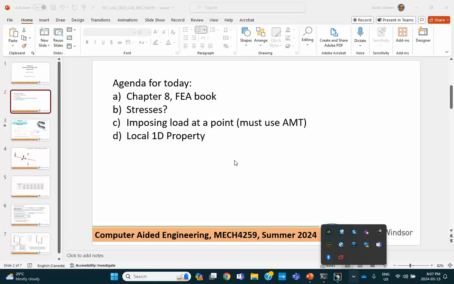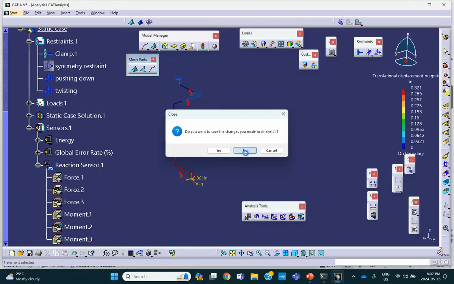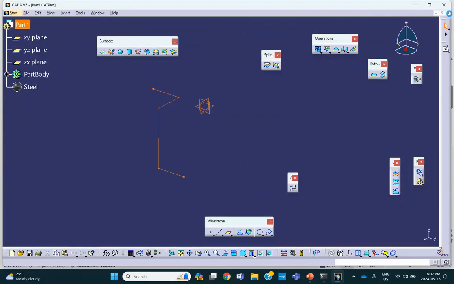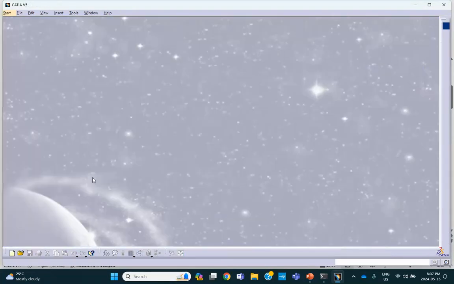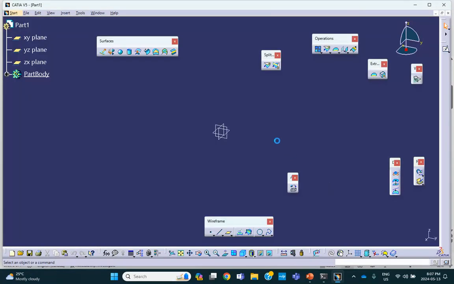Now, one option is to break the beam, the line, into two pieces and solve the problem. Here's what I mean. I'm going to do the problem two different ways. First of all, let's get rid of all of this. Start with the part file.